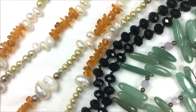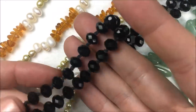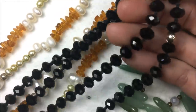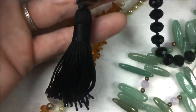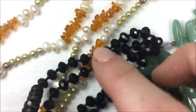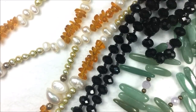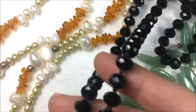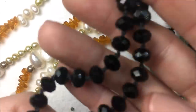To go with a very modern, very chic look, I stole this necklace off of Cheryl here at PotomacBeads.com, and this is one that she wears a lot and I absolutely love it. It's just onyx rondelles that are knotted, and then it has a little tassel at the bottom. She wears a lot and doubles up the look of wearing a shorter necklace, like a 16 or an 18 inch, inside of a long opera necklace. This is 36 inches and it has that knotting and that flowing effect.